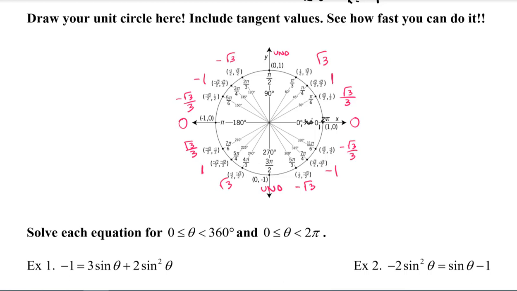Now factoring, this is how we're going to work with factoring when it comes to the unit circle. We're going to do the same thing, get an equation set equal to 0, and then factor it and solve it. But instead of it just being x, we'll be working with sine or cosine or tangent or some other value there.